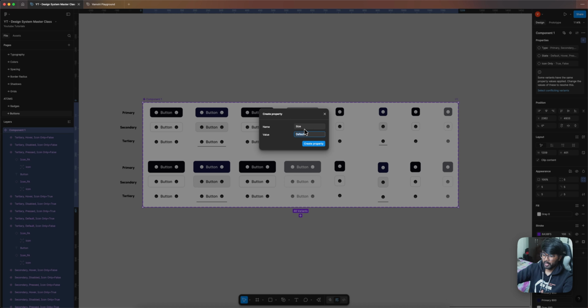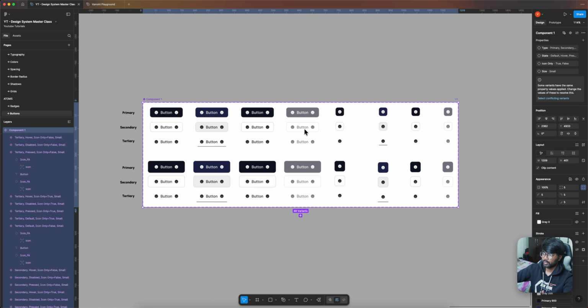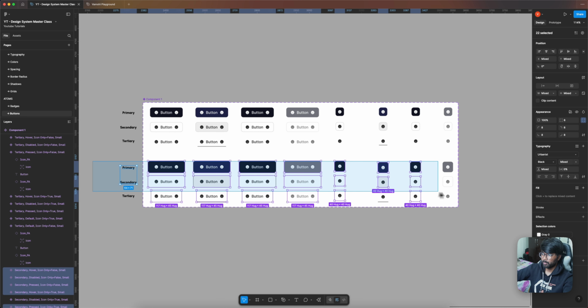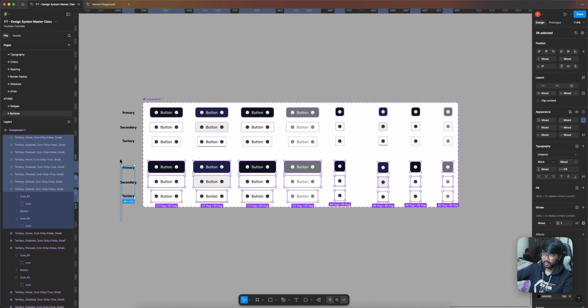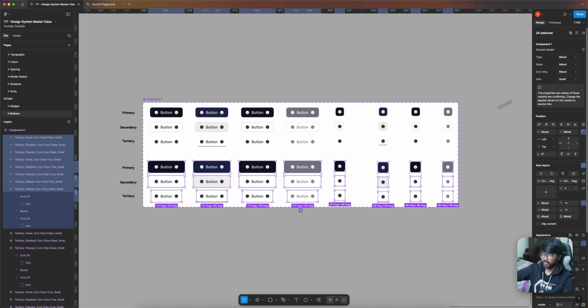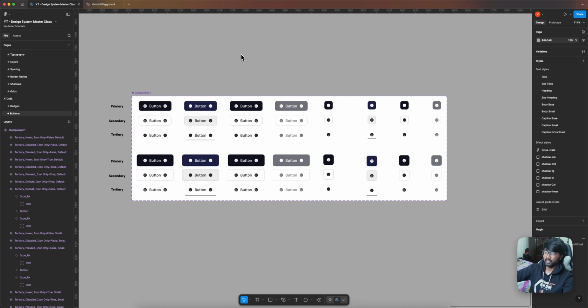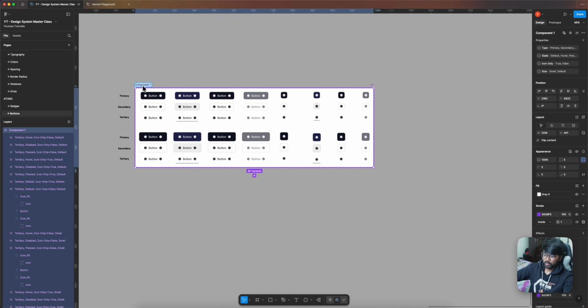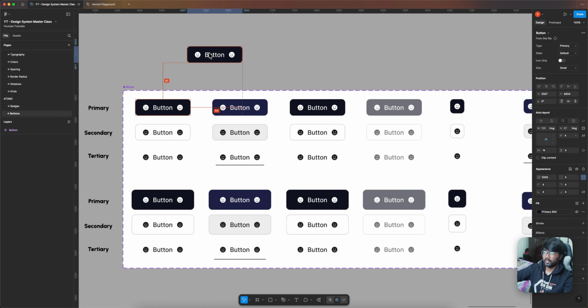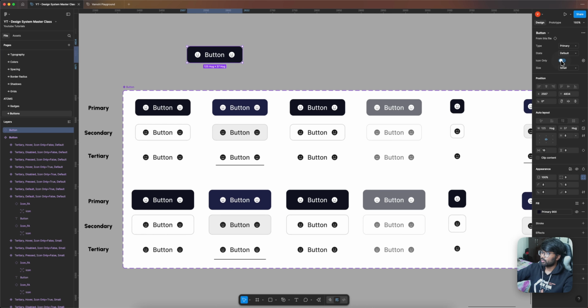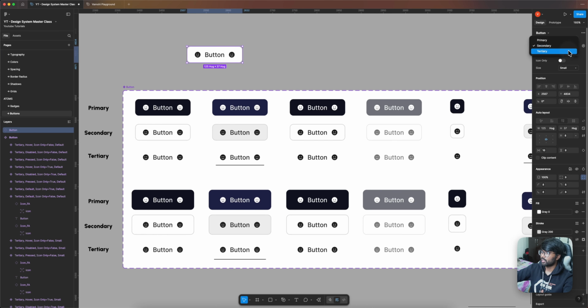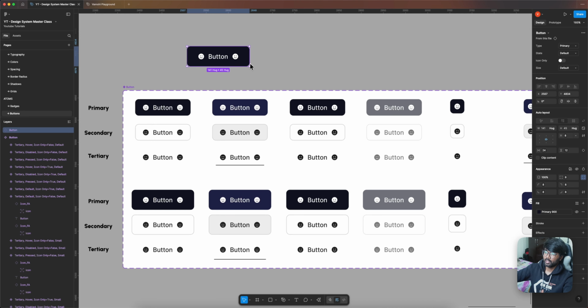Value will be small by default, and these all will be default, right? So let's label it as button, and when icon only, primary, secondary, tertiary, small, default, primary.